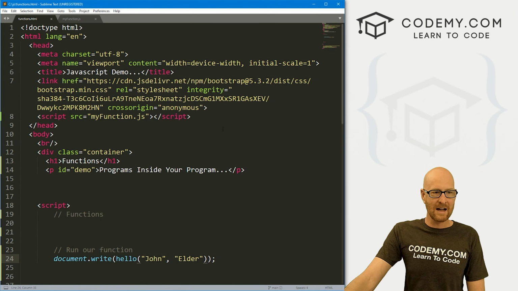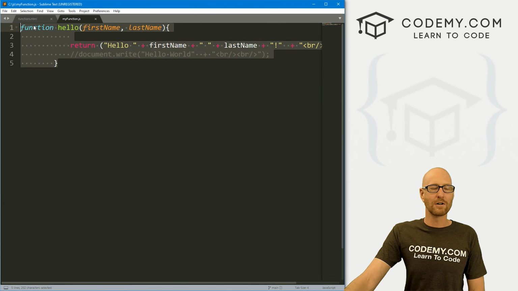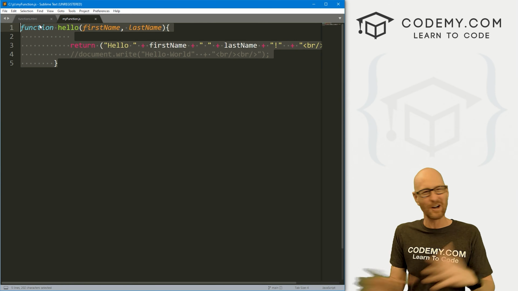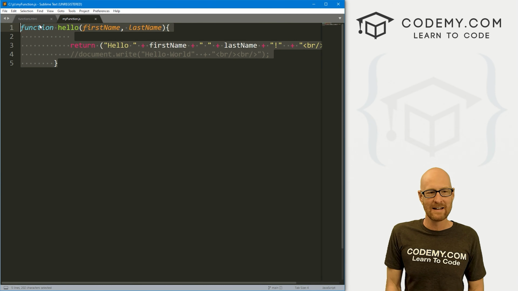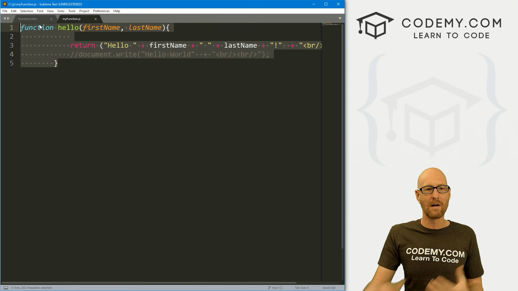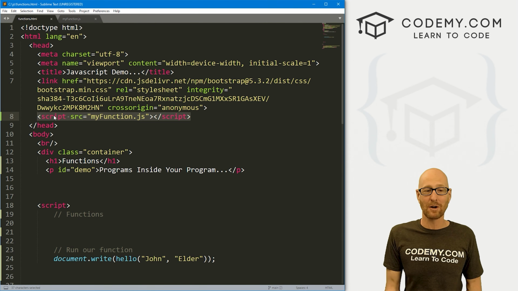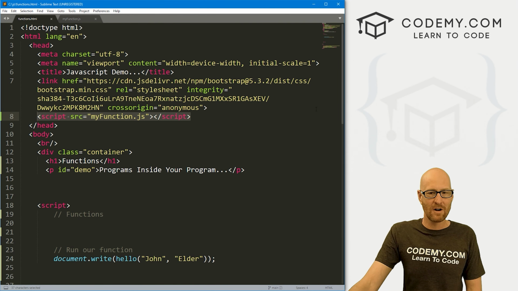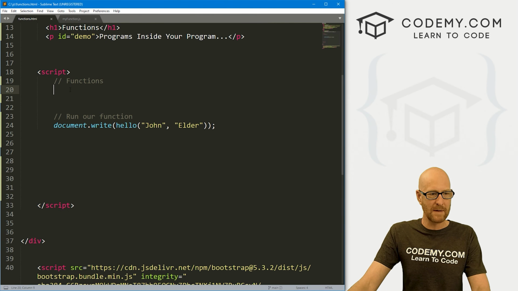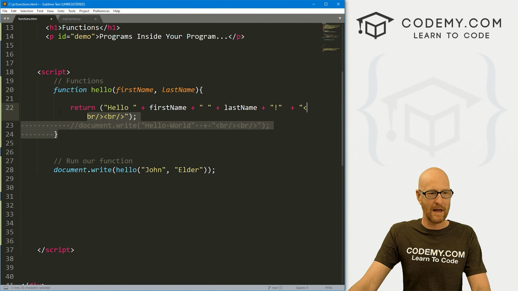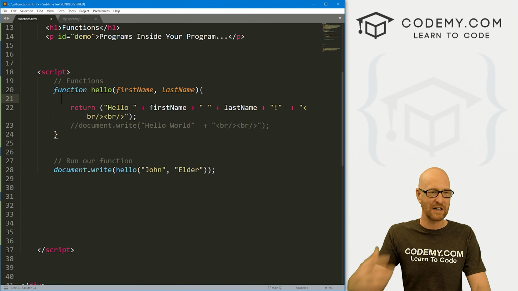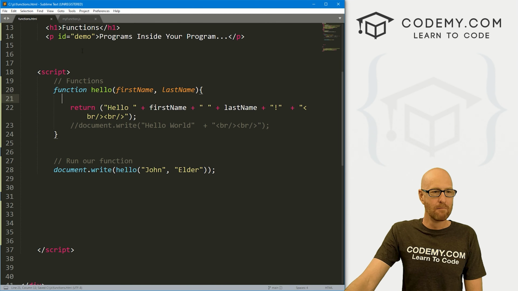So a lot of times you're going to do something like this. You're going to put all your functional code in some other file, get it off the web page, get it off the website, and then call it from your web page. It's just better for program flow. It's better for readability. This is obviously much less code on your HTML page, which is always a good thing, and very, very cool. So I'm going to come back down here and paste this back in just so that it's in the code if you want to check the GitHub repository later on.